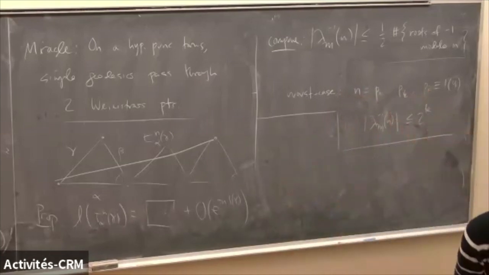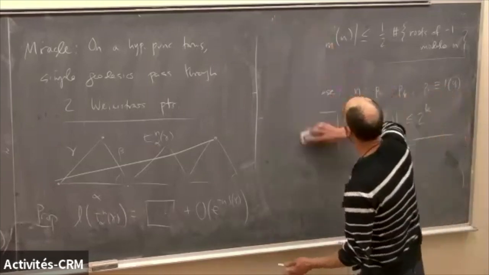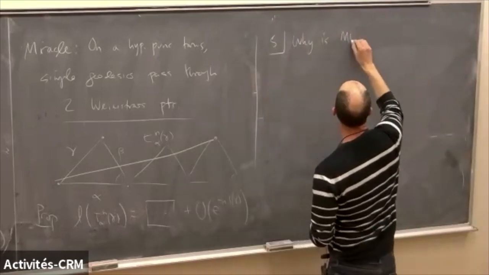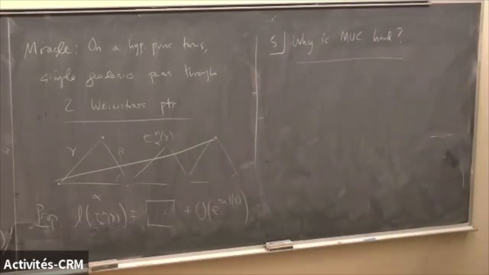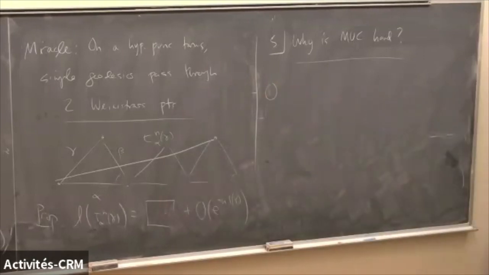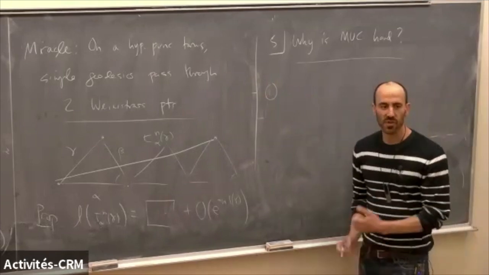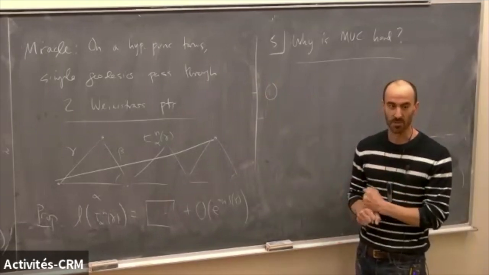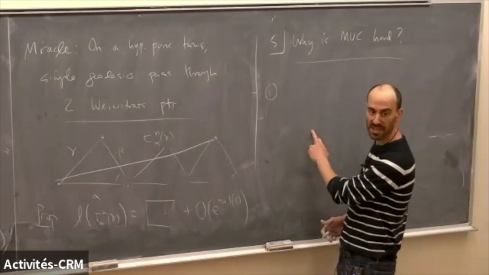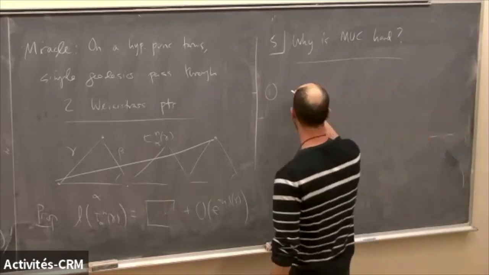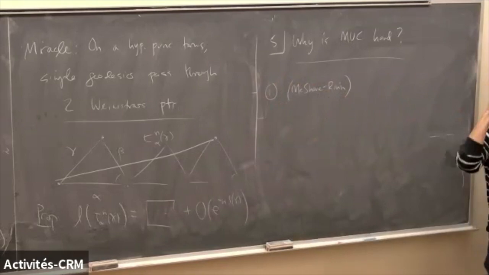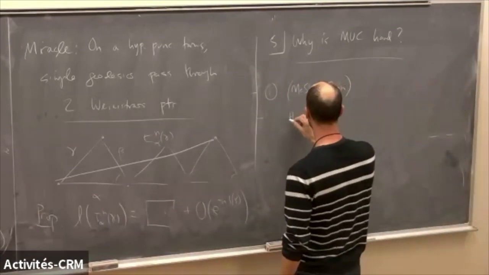So I thought I would just finish with a little discussion of, well, my last section is, why is this problem hard? Why is the Markov uniqueness problem hard? Okay, so the first thing I want to say is, maybe a naive guess for how you should do this is, oh, well, people nowadays know how to count the number of simple geodesics on a hyperbolic surface really well after Mirzakhani. And before Mirzakhani, McShane and Rivin knew how to count simple geodesics on this hyperbolic surface. In fact, McShane and Rivin, it's pretty transparent from the point of view of this length function.